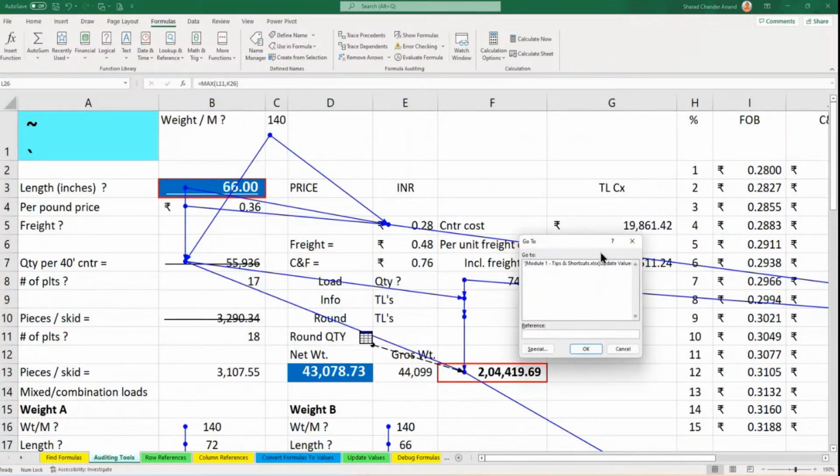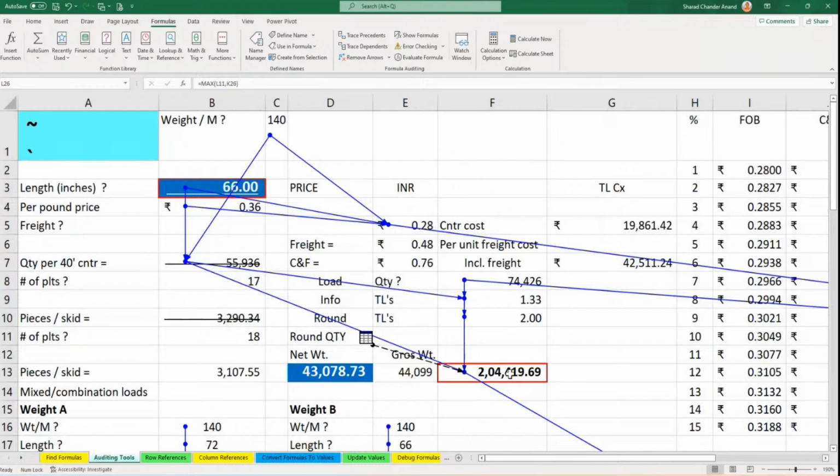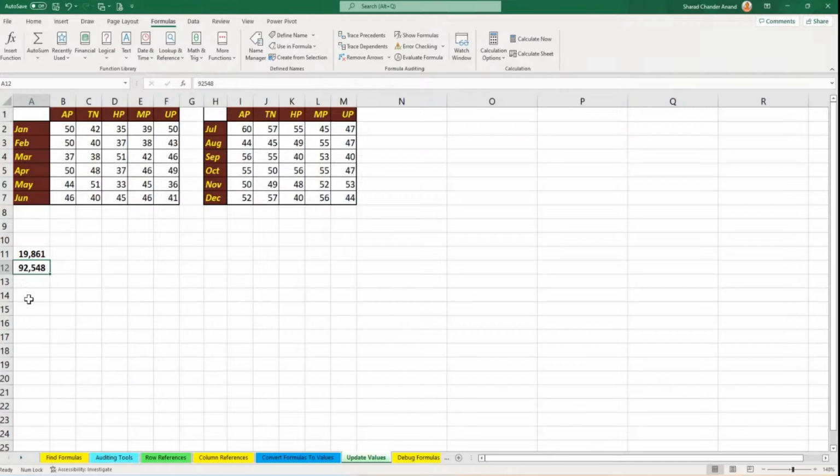So I double click either way, which means it is sending information. This information is coming from somewhere. Now this sheet is sending information here. If I double click on this line and it says update values again, let's go back. Now here it says it is sending information here. That cell is sending information there. Now this value is in update values sheet A12.